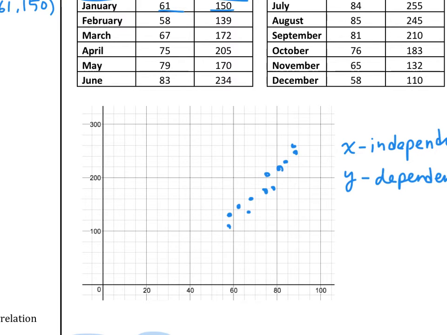I don't know which month they represent, but if I were to draw a line through it, I think it goes through most of the points pretty well. So I would probably say that's a pretty good line of best fit. Now, what's a bad point to pick, or bad 2 points to pick? Well, definitely these two, right? If I did that, I can create a line, but it doesn't go through any point except for those 2 points. So that's a very bad representation of the data.